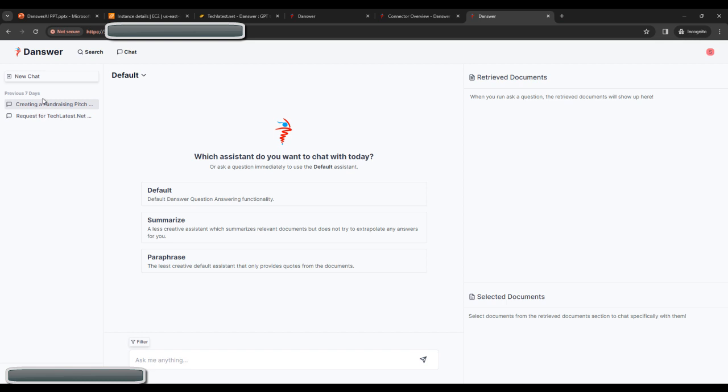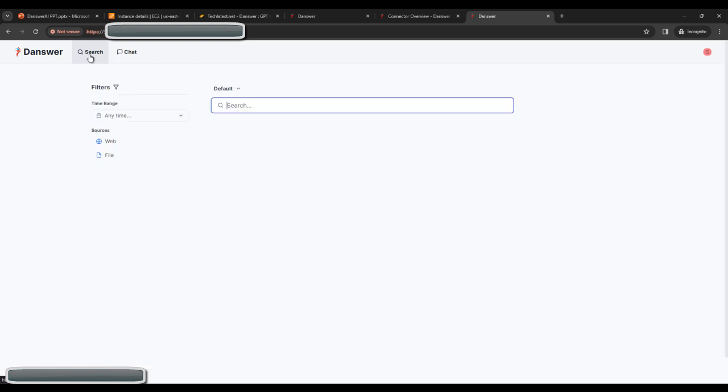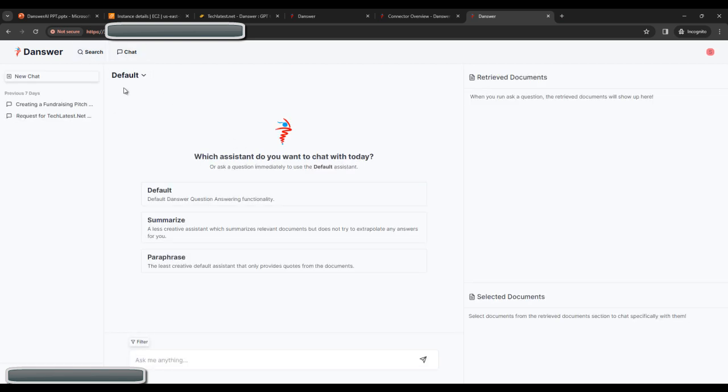I click on this. You also click on this. I think my net is slow. Yeah, you can see the search functionality, and here you can see the chat functionality. Okay, so we'll go on this icon, click on this icon. You can see the admin panel because I am the first user here in this admin dashboard. So I am the admin.